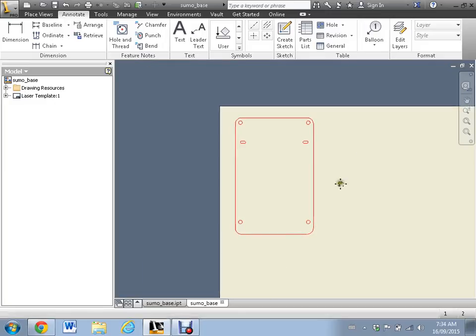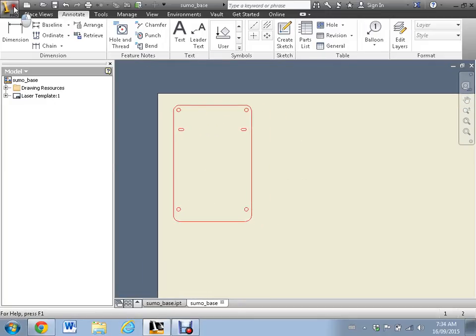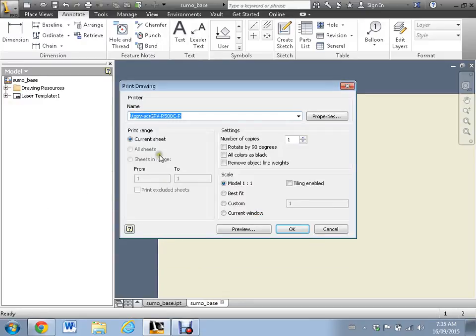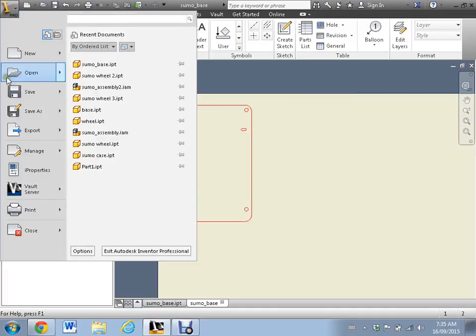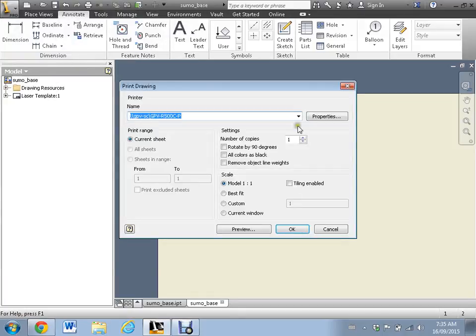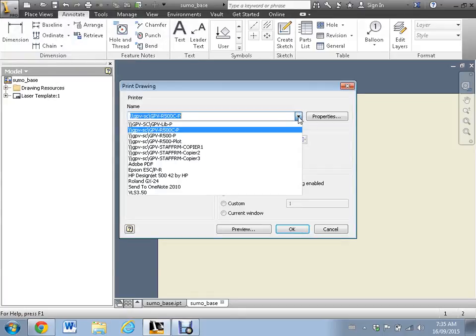Now, to check if it works, I simply go up to Print. Okay, I'm just going to hit Print. What printer do I want? No, I don't want that one, sorry. I'm going to go File, I'm going to go Print, okay, and I'm going to go Print here. And, sorry, I could have just dropped down here.